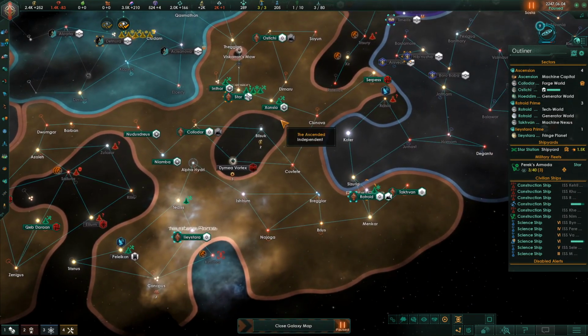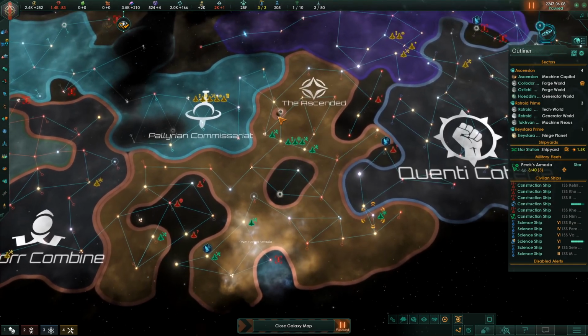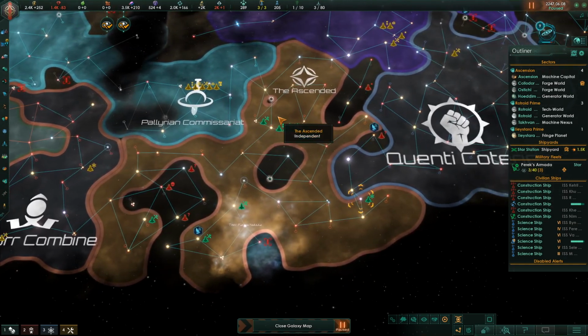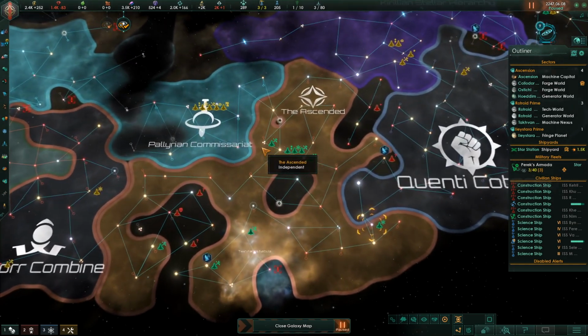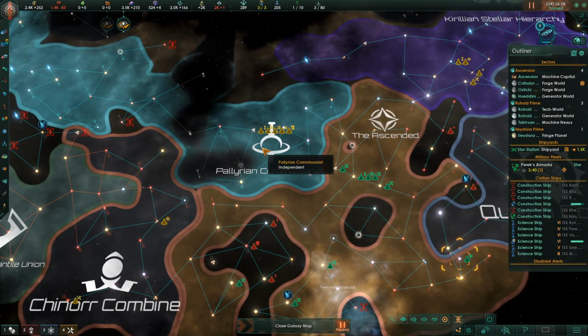Then I'm going to focus on megastructures still. Yeah, we're doing well. We're going to be a powerhouse by the time the endgame crisis arrives. And soon we could start taking over other empires. Our ships would be so much more powerful than theirs.